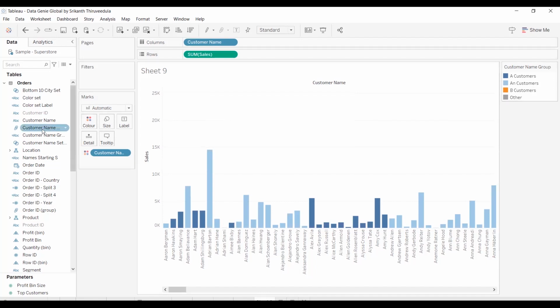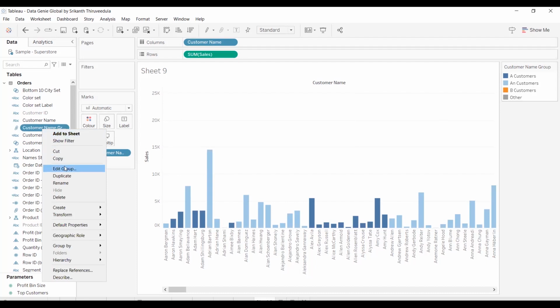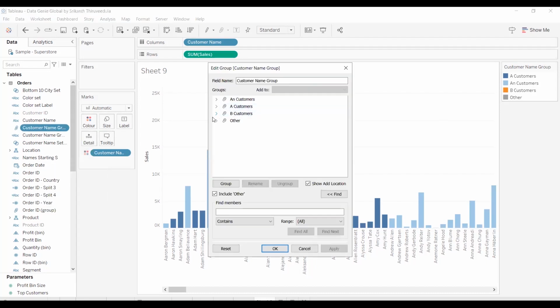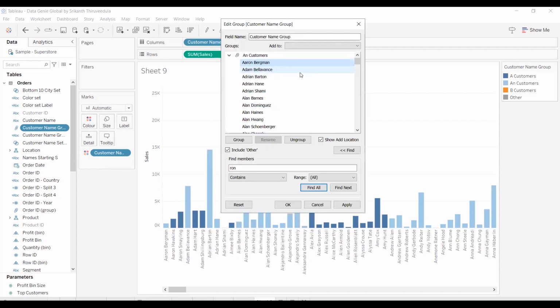So at that time, we'll go into the edit group, and as every person is added in one of the groups, we are going to select and find the person. Let's say Aaron Bergman is my employee who has changed from A to B group.